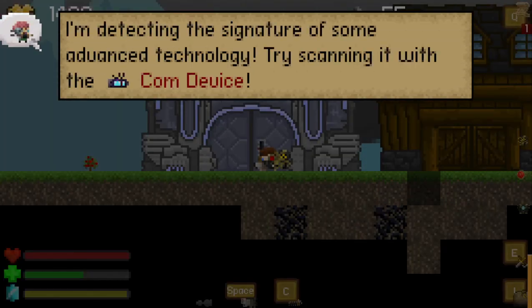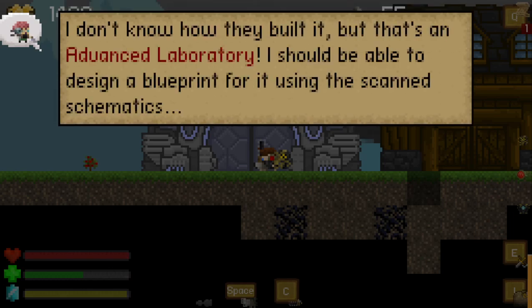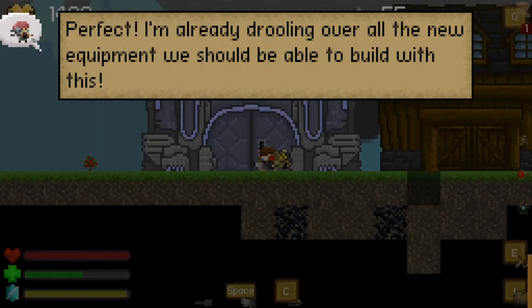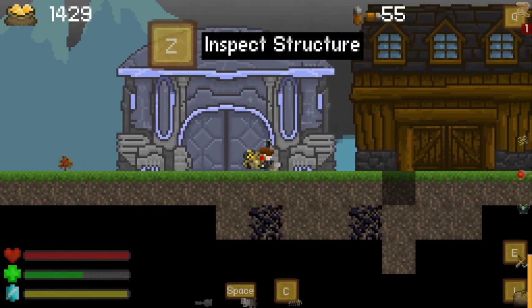I'm detecting the signature of some advanced technology. Try scanning it with the comm device. I don't know how they built it, but that's an advanced laboratory. I should be able to design a blueprint for it using the scan schematics. Perfect. I'm already drilling all over the new equipment, and we should be able to build with this.